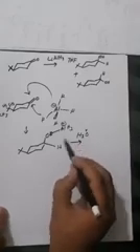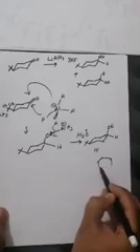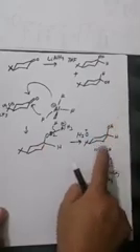And upon hydrolysis, final workup, you are going to have this compound as a major product. So you could also write it like this: the OH and the tertiary butyl group are cis to each other, on the same side. The tertiary butyl group is pointing upward and OH is also pointing upward.